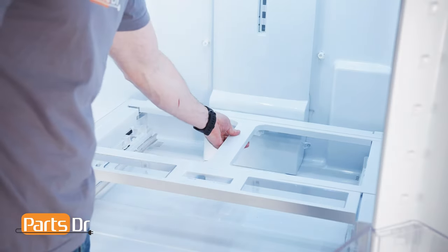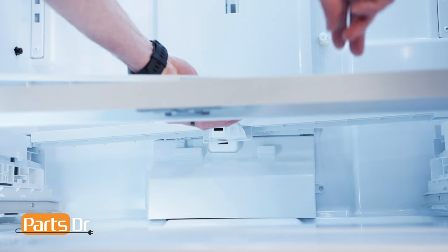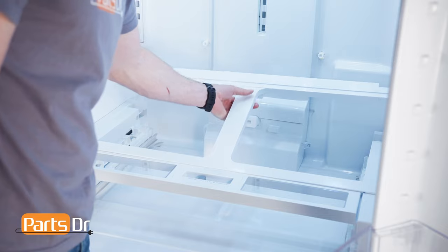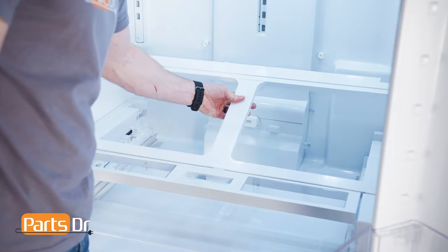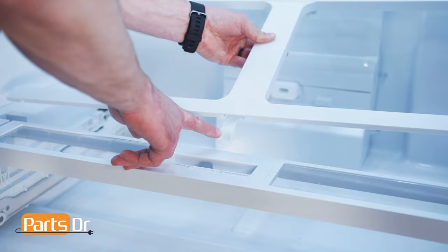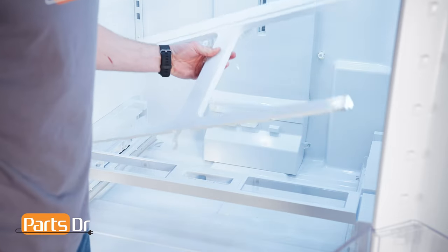Next, remove the pantry support by lifting up on the middle, tilting the back up, pushing towards the rear to clear the temp control, and out to remove.